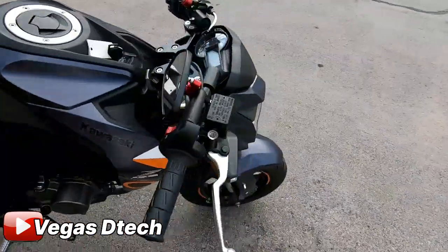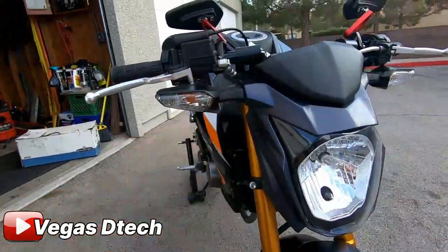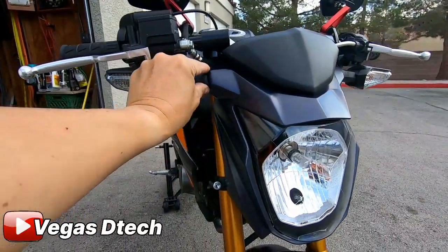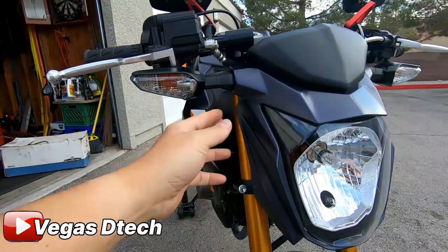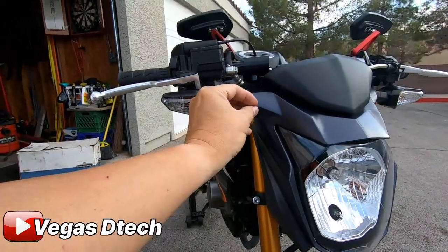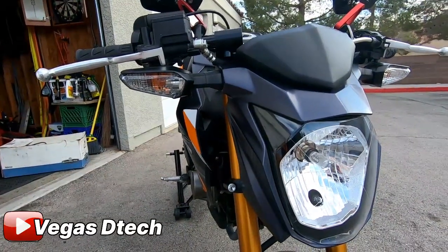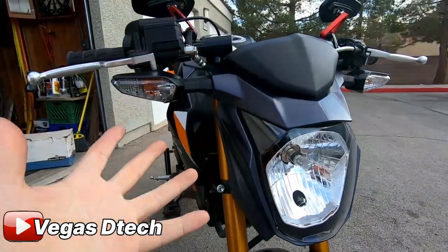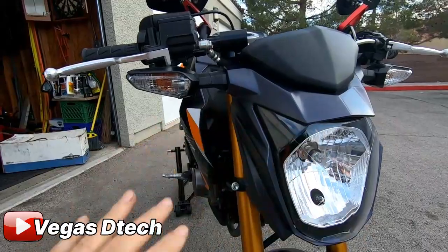On the front, they did the same thing. The guys actually pulled these stalks out. I don't think those stalks look that bad, but they pulled them out and tried to put these little pods right here, these little teeny eggs. Once again, what is a little teeny egg blinking going to do? You know what I mean? To a car that's in front of you, 3 or 4 car lengths away, he sees a white light and a little blinking thing here. He doesn't know what the hell you're doing. It doesn't make sense. It looks cool, but it is not cool for your safety.